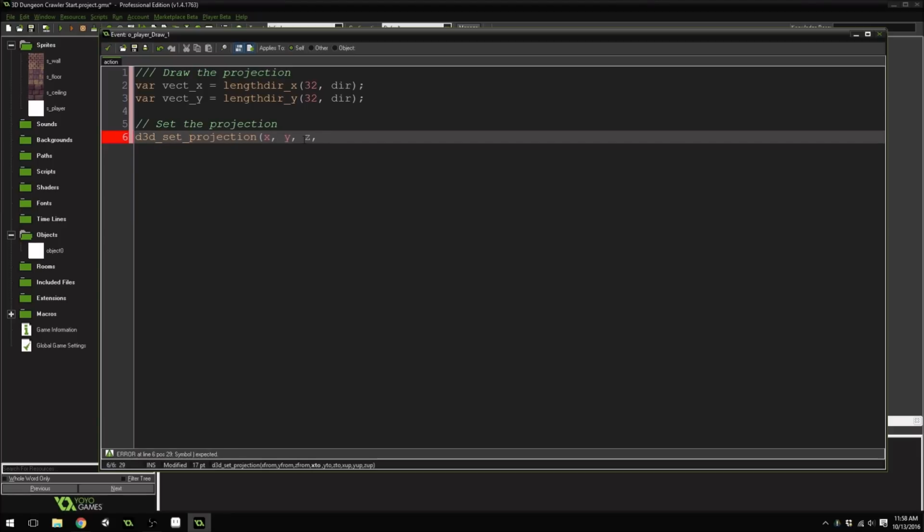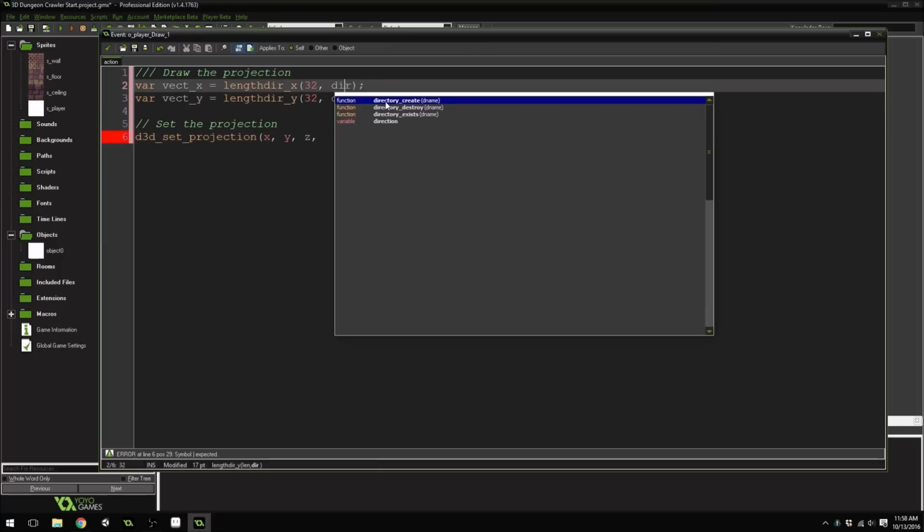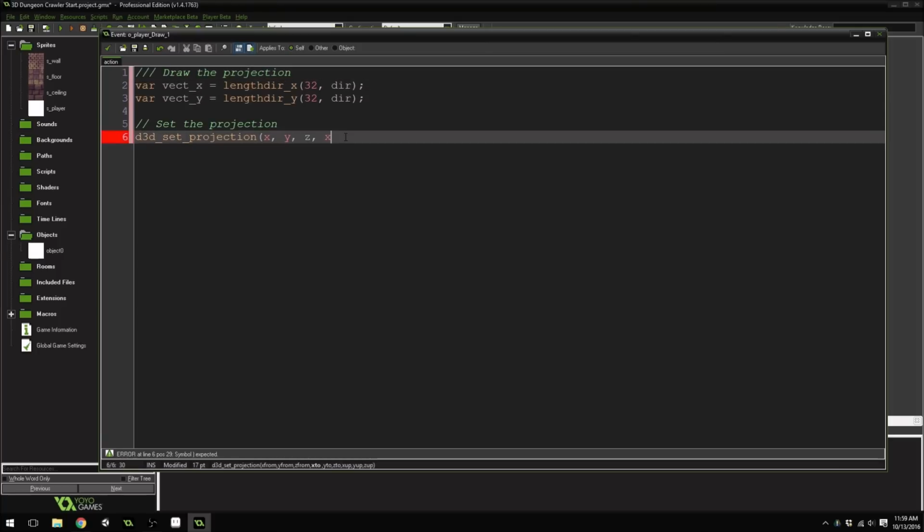The next point is the location that the camera looks to. So we're going to use the offsets that we created up here using the direction in order to get those values. So X plus vector X, Y plus vector Y, and then we're just going to use Z as well because the height that we look to can be the same height. If you were to change this, your character would be looking maybe down a little bit to the ground or maybe up a little bit higher if you made this lower or higher. But we'll just have the character looking straight forward.